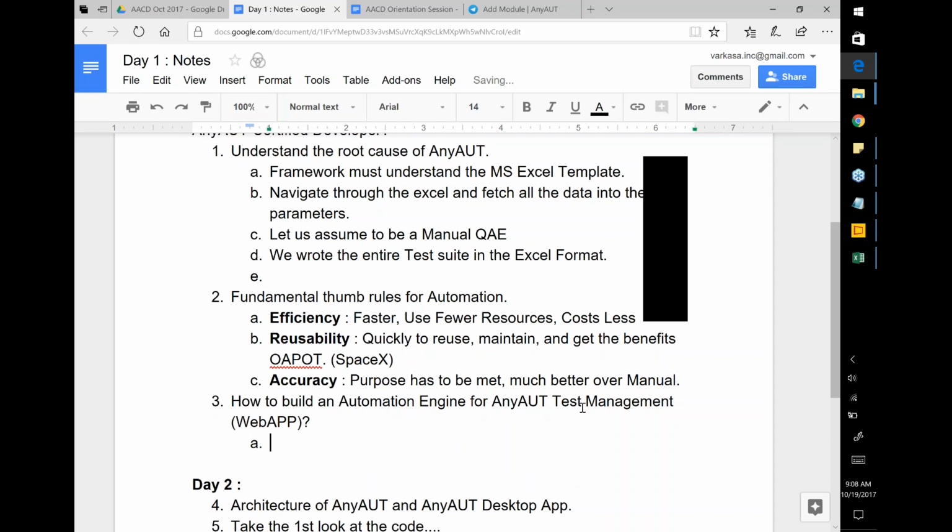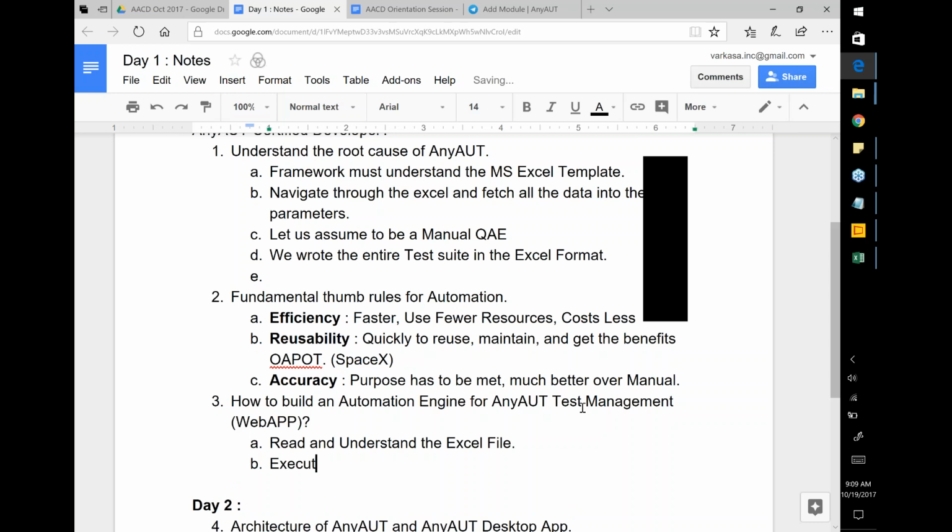So as part of this, there are two main program sets. First is read and understand the Excel file. That is the first one, team. Second thing is execute Selenium WebDriver commands on the browser.